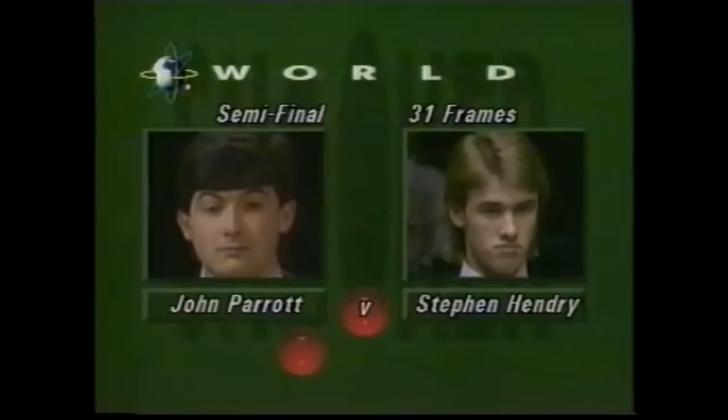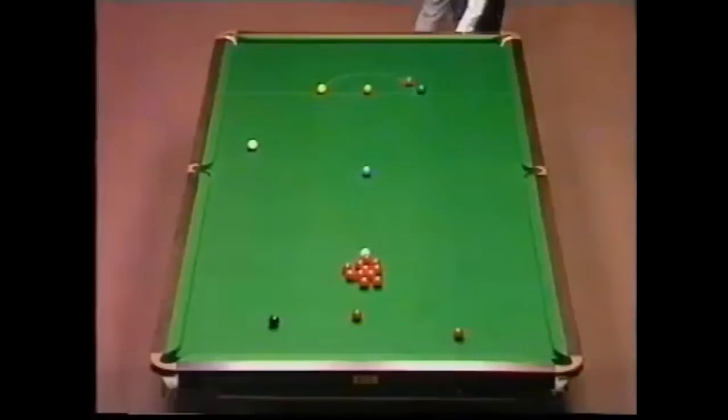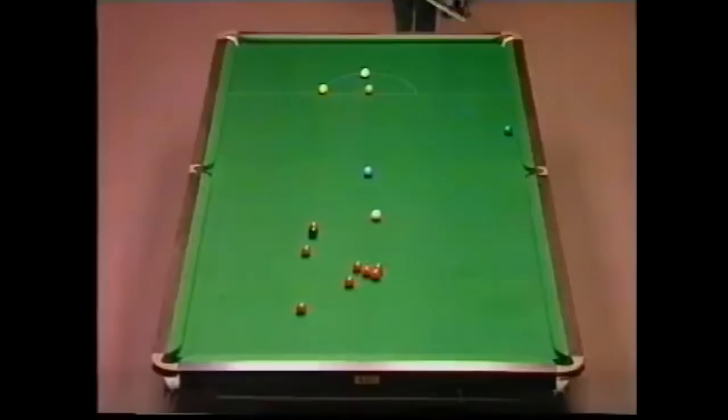Well, after 14 frames of their 31-frame semi-final, Hendry led 9-5 after being 5-2 behind. He'd won 7 frames in a row. At the start of the third session, Hendry couldn't do a thing right. He missed easy pots and let Parrott in time after time. A bad mistake by Stephen. Well, Parrott took advantage of that situation and won 2 frames to be only 2 down at 7-9. So here's frame 17. Hendry is behind by 29 points, and the commentators are Jack Karnehm and John Spencer.